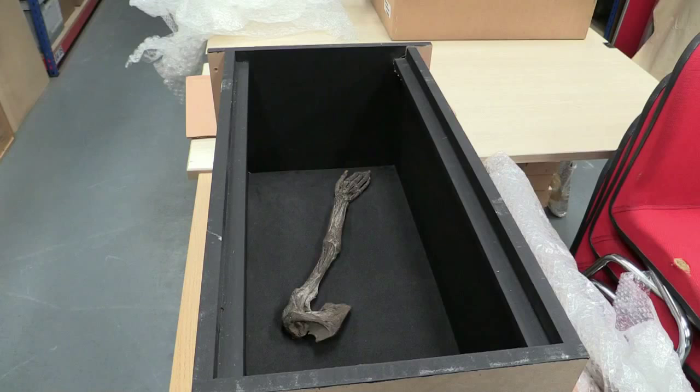Is there any danger that this might rot away or start smelling or something? We're fairly confident it won't. When it was discovered, it went away for some tests at Birmingham University, and they discovered that it had been preserved in formaldehyde. So it's quite stable. It's also recently been looked at by other experts from Birmingham Museums and Art Gallery, who are fairly sure that it's quite stable as it is.